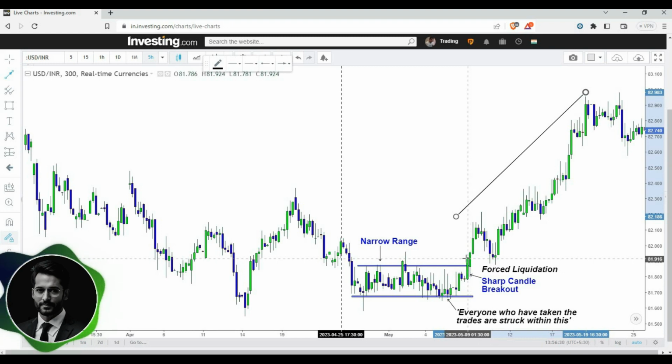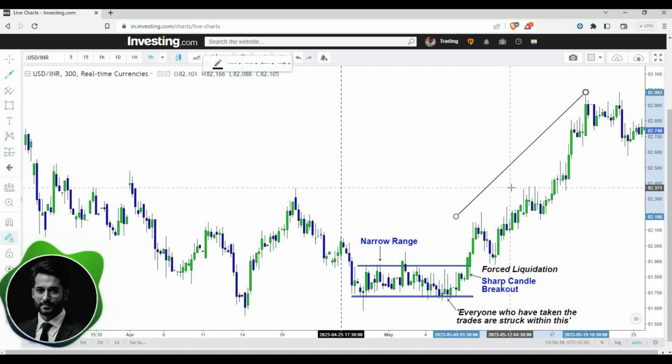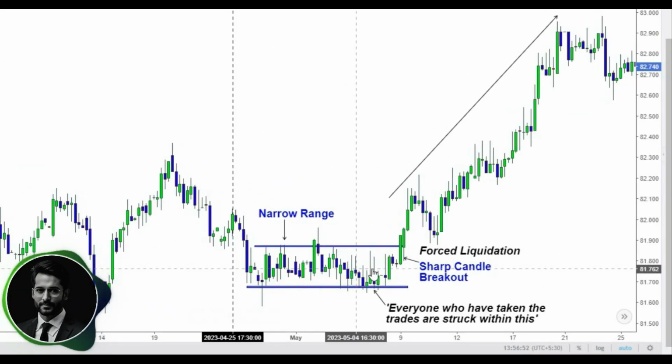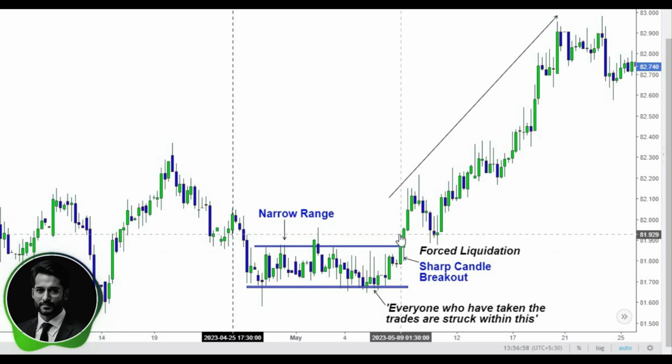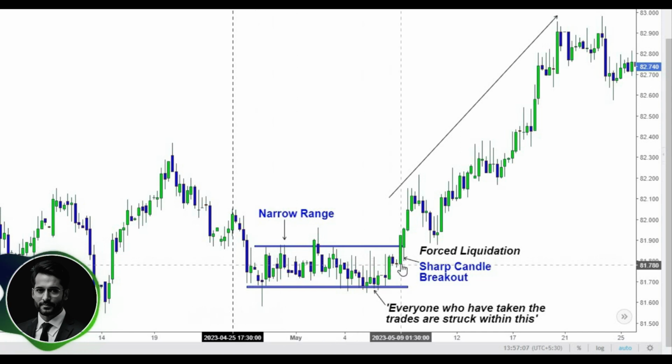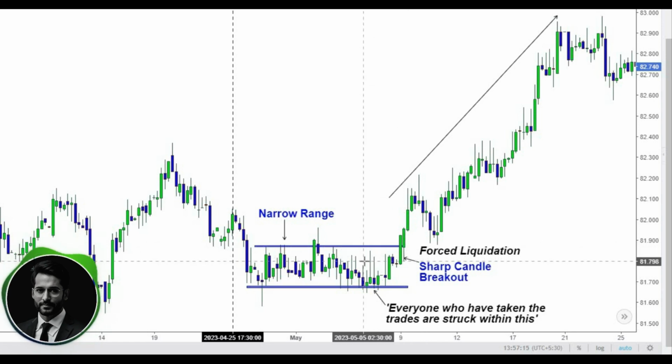Somehow, by any chance, or maybe because of some luck, if you have taken any trade over here, you might have captured a nice upside movement, a nice upside momentum. Well, what's going on in this particular setup? The logic is very simple. All the traders who are stuck within this, especially the sellers, now when the market breaks out in the opposite direction, say for example, if you are someone who may have sold USDINR, when the price breaks out against you, you will try to exit from the market, right? You will try to cover your position.